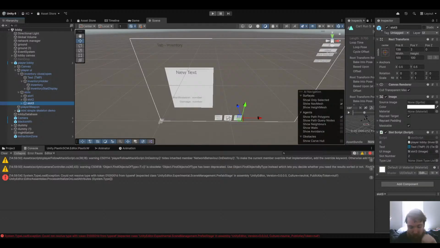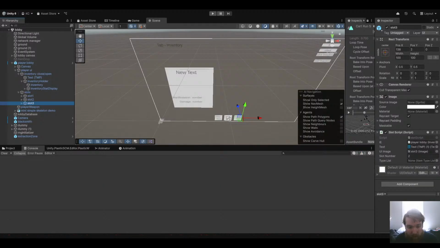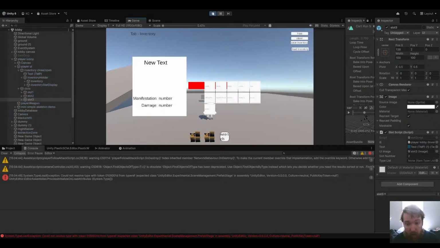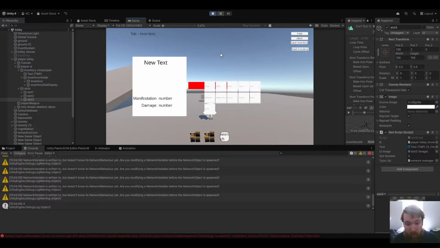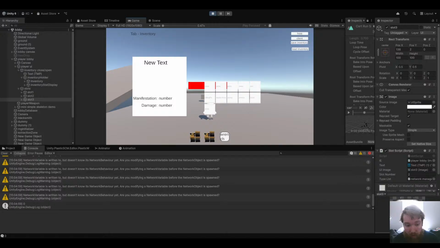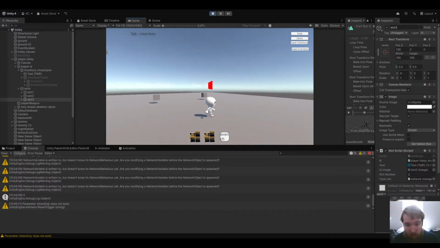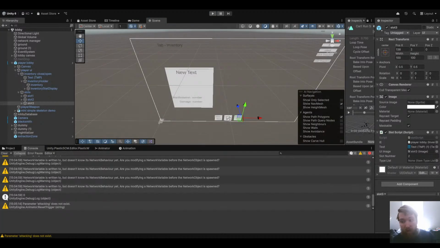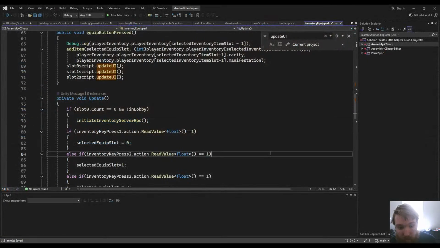Would it be this? Theoretically, that shouldn't do it because I'm actively in the lobby, and that shouldn't matter. And I don't think I've had an issue with this before, but I'm gonna try it. We'll see. No, it's too laggy. I don't know why it does that. I'm doing something wrong. Let's keep looking.